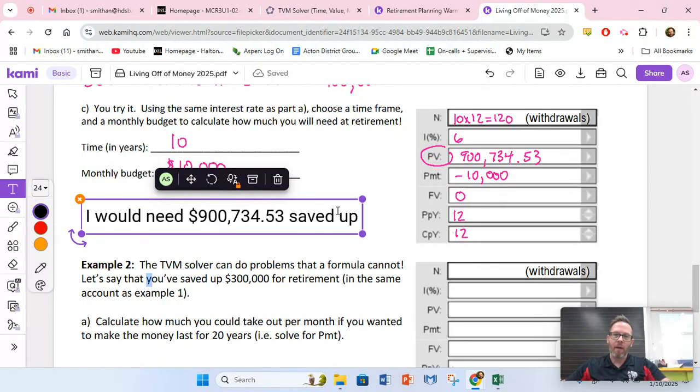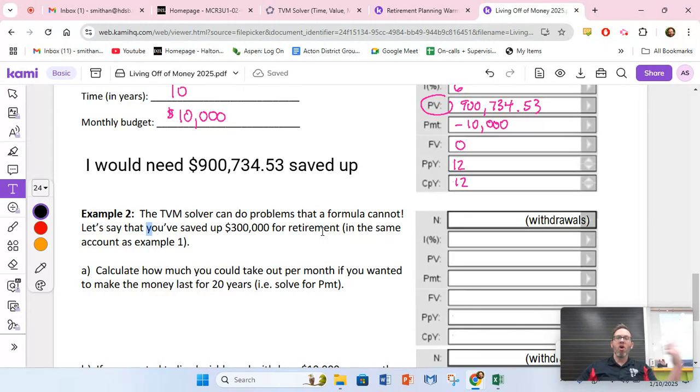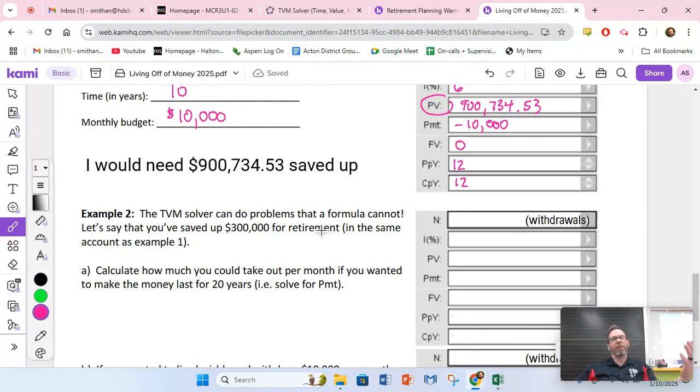Well, we can do a different kind of problem. In this problem, we know what we have saved up, and we know how long the money needs to last for, so we can calculate how much we can withdraw every month to make our money last. So in this one, we're saying 300,000 is saved up. It's investing, so it's negative. We are going to make the money last for, excuse me, 20 years, but it's 12 times per year. So we're going to make 240 withdrawals.